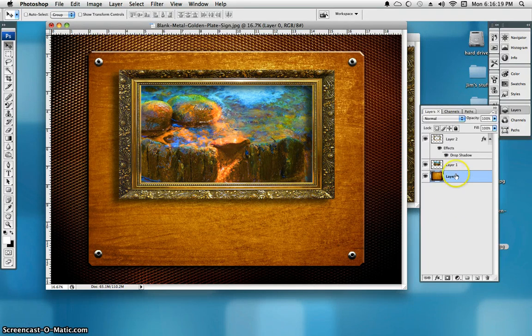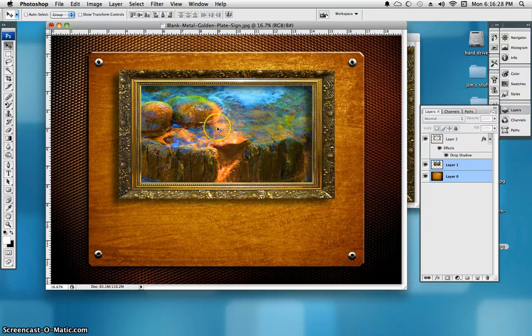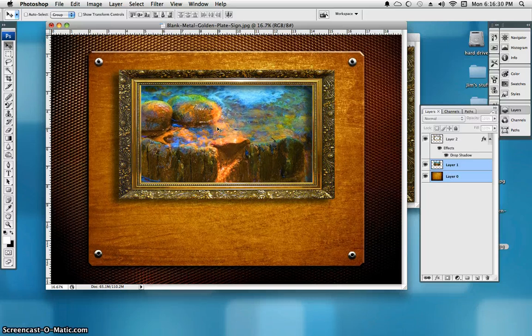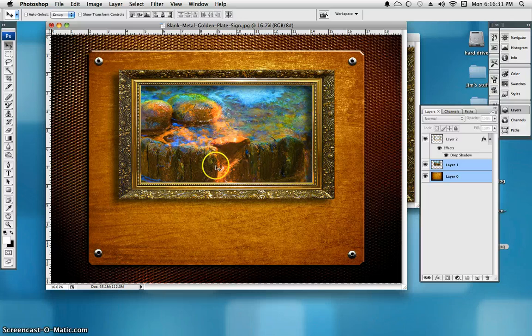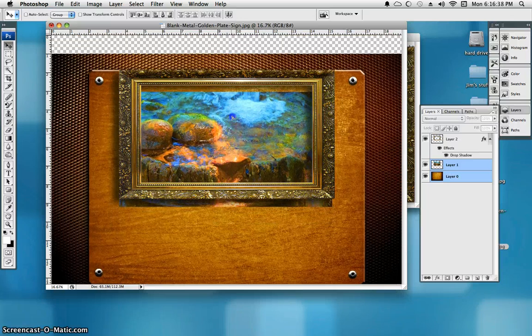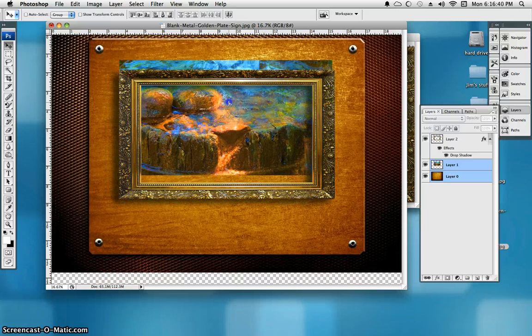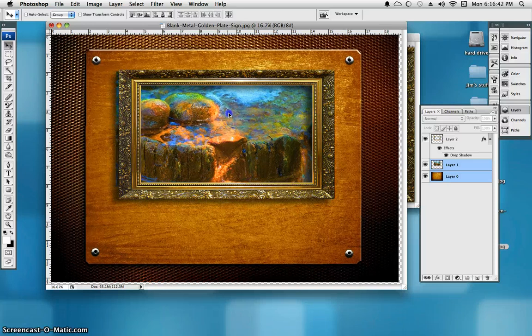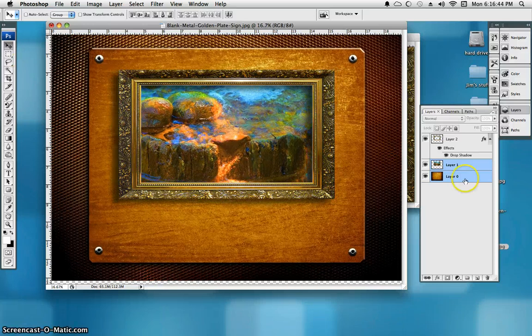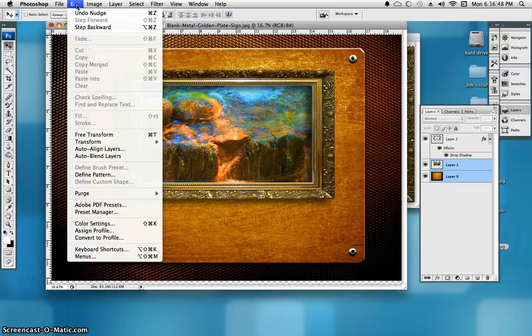So now we'll go back and select both of these. Make sure our direct select tool is selected. Now if we use our arrow keys, we can move these things up and down. But that's not really what I want to do. I want to move this photo up and down. Well, that's interesting. Well, that's not really what I want to do. So let's see. I think it's the first one that you select that it's going to work.